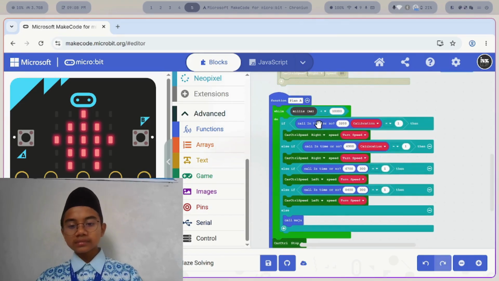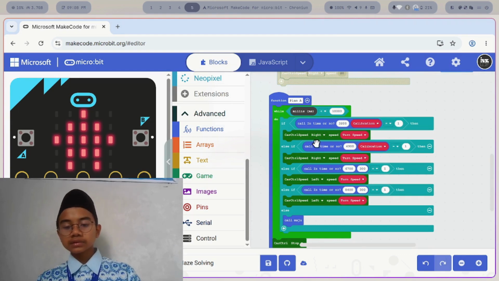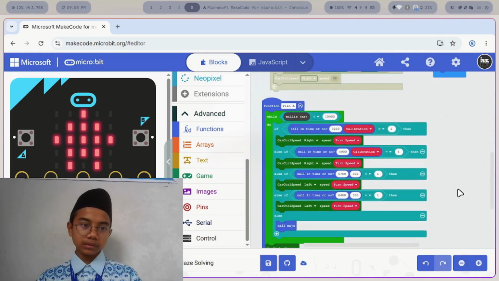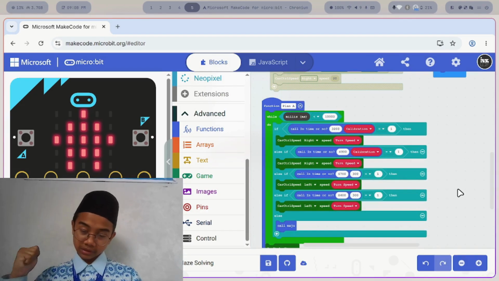Here are the first turn, second turn, third turn, fourth turn, and the calibration affects all of these functions, so you may need to change the calibration also, not just the time.